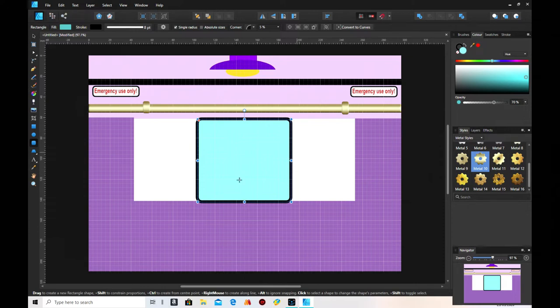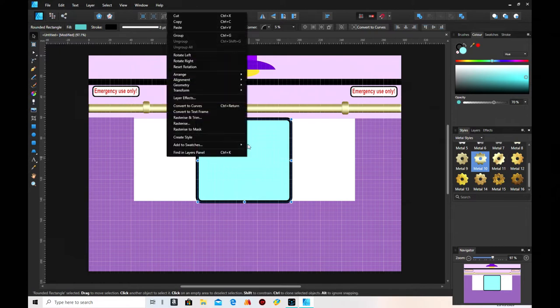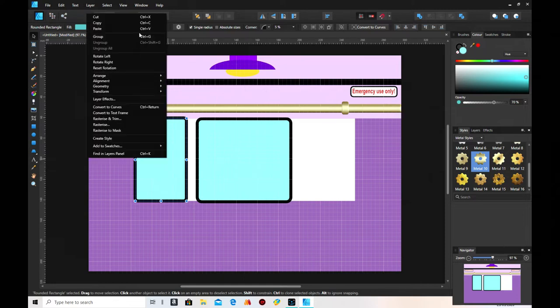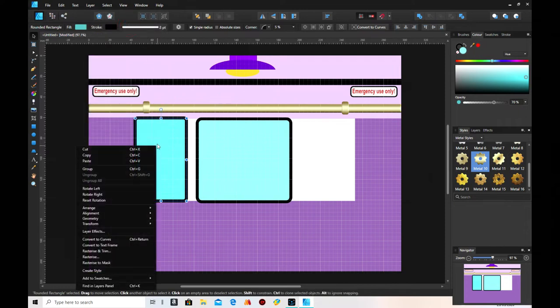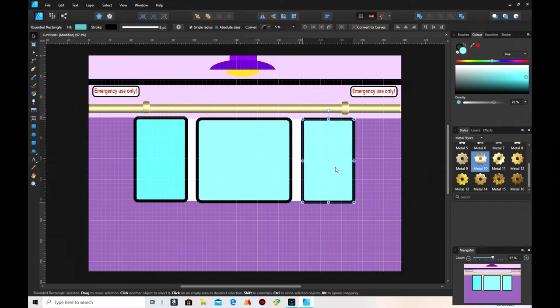Right, now I've done that one, and I'm going to click on it to make sure I've got it, and then I'm going to copy, paste. Now I'm going to drag the one side over, so I've got the pasted one, and it's just above half the size of the other one, and then I'll put it over here, and then I'm going to copy and paste that one. Don't want to do another one like that. Then I'm going to paste it two more times. One, two. The reason being is because I need two on this side and two on the other side.